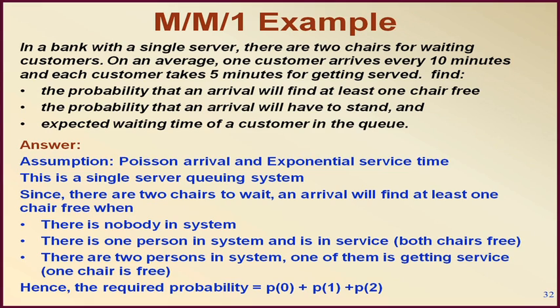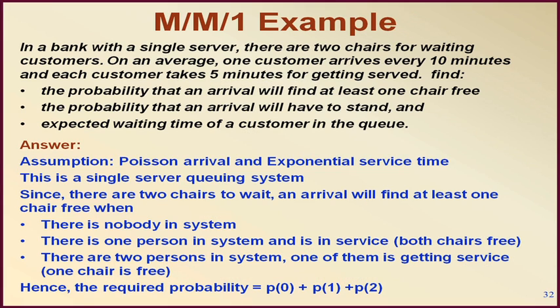In this case again, this is an M/M/1 queue, because there is a single server, but there are 2 chairs for waiting customers, right. So, we are assuming M/M/1 infinity, that means the waiting queue space is infinite. Queue space is infinite, but only 2 chairs. So, what will happen? If another person comes, then he will not get a chair. Is it all right?